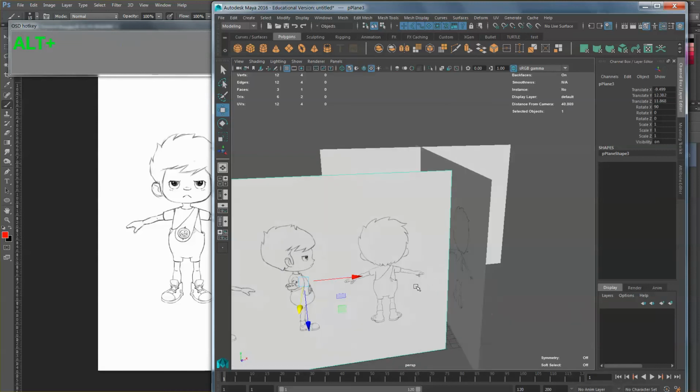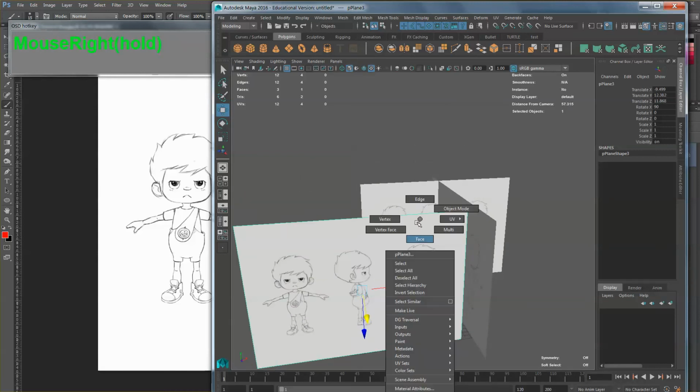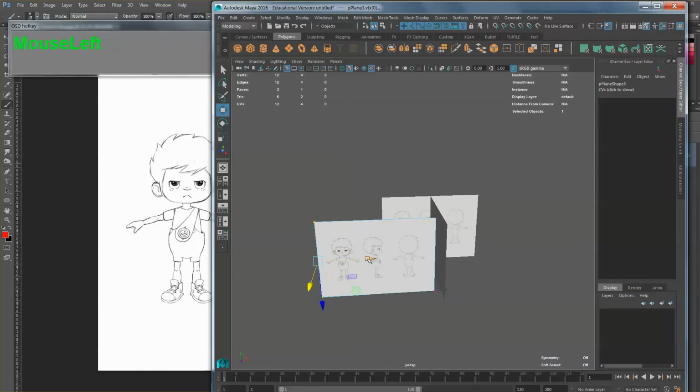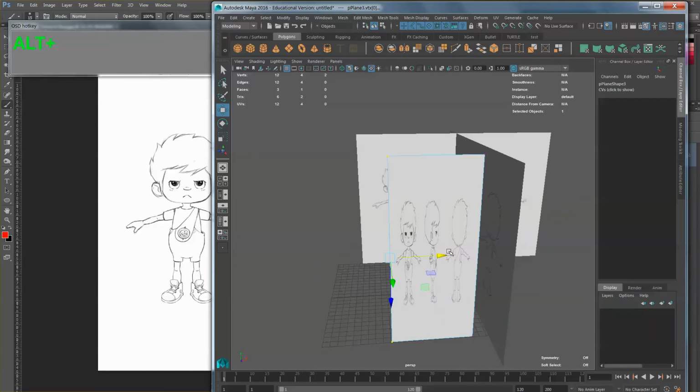So what we need to do later on is go into the vertex mode. We need to shrink it down. But if I shrink it down, you realize my texture also got stretched.